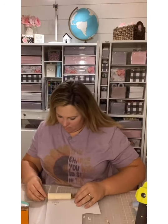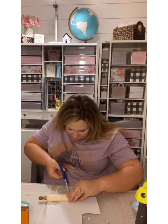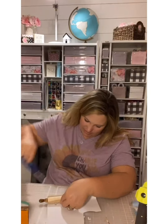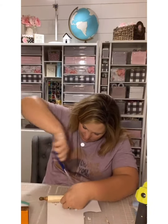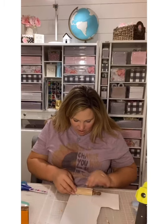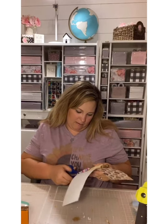All right. So, this old scrapbook paper, what I'm going to do is just kind of eyeball. You could probably measure it with a pencil. I'm not. I'm just going to roll it, make a little slit, and then I'm going to cut straight up. And I just want to make sure that I have enough to go around once. So about there. And it's okay if you have a little overlap.